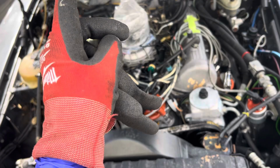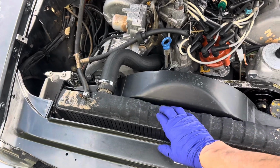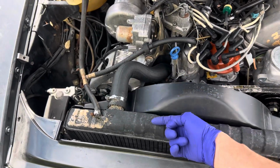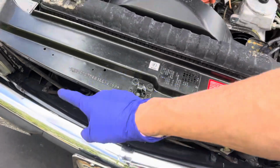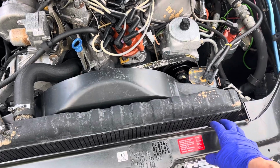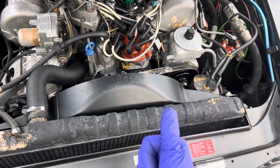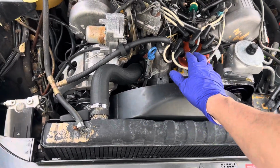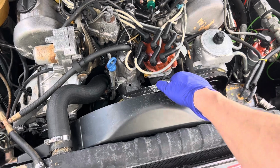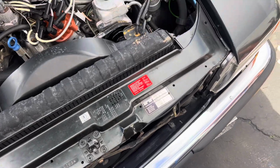Now, if you live in a hot environment, desert, Texas, Nevada, Utah, something like that, that's when you're going to have to think about the radiator and all the airflow on it, not restricting it at all. You'll need to upgrade the radiator and your fan assembly for stop and go traffic. Air conditioning is nice to have in hot weather, but if you're going to be stuck in stop and go traffic with no freeway airflow, you really want to make sure you have the absolute best fluid thermal fan clutch, and you might even want to upgrade your fan in the front.